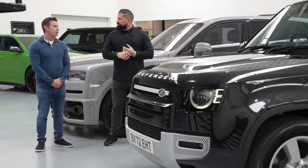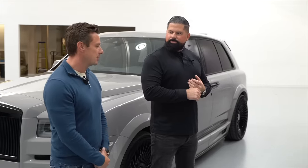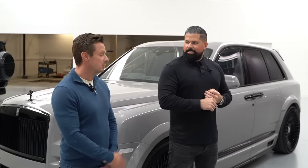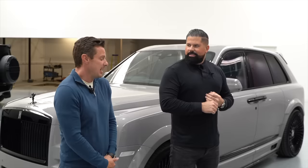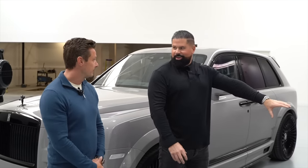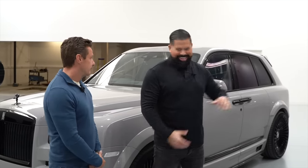All this car had, we ordered it quite well. It had a set of 22s on it, which are better for towing anyway. And I think it was HSE spec or whatever it might be. It is what it is. Face it, I don't think you could drive this standard like it is now, could you? No.